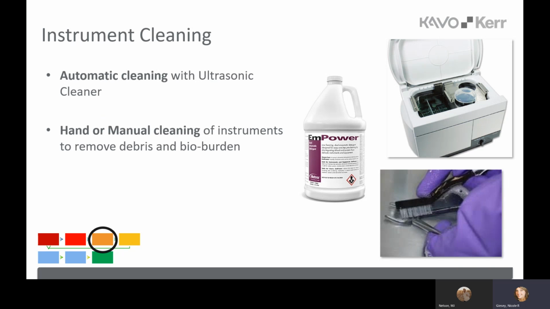And then you could also autoclave that glass beaker after. That way it also prevents anything coming through that bag if you just let it free float in that ultrasonic.